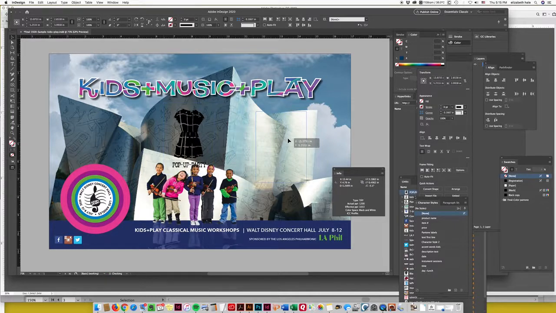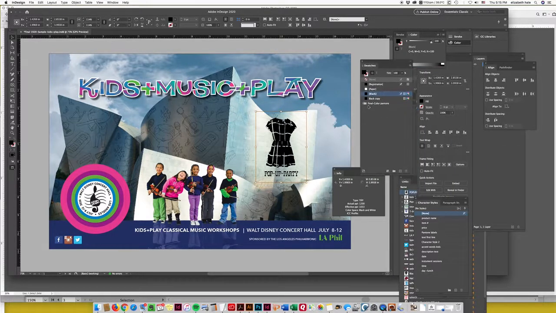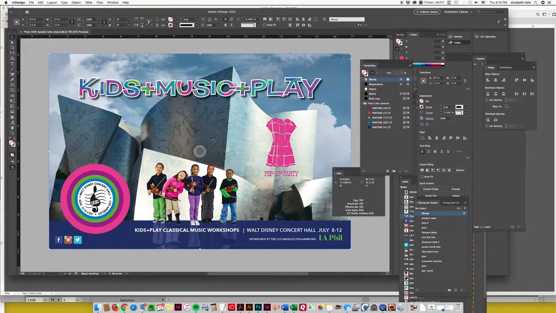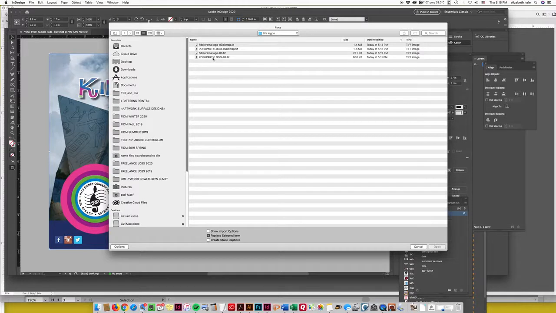And if we wanted to colorize it, we would click on it with our white arrow tool. We would get our swatches out, and the only colors I have are the ones in my palette, and that's how I colorize it. I'm going to do that for the other one just to show you. So I called them both the same thing. Ooh, oh yes, no I didn't. Fiddlerama Logo Bitmap. Okay. So I'm going to say OK.